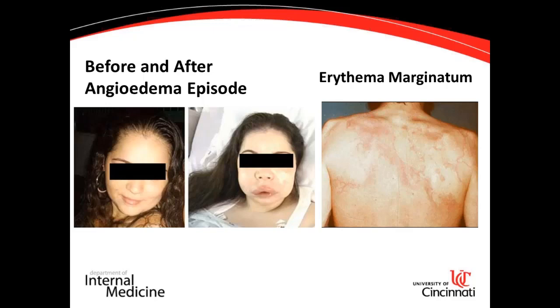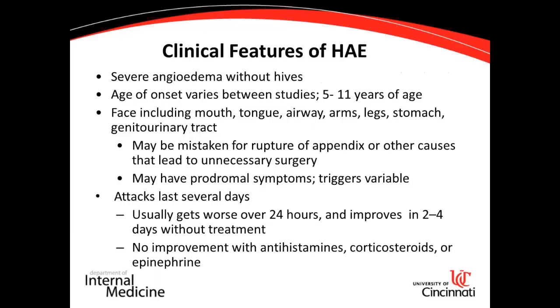This is her before and after the angioedema episode. You can see she has a pretty face, and afterwards she's got swelling of her face and lips. Interestingly, she has this characteristic rash, which is seen before many of these cases. Again, this is a case of hereditary angioedema, and many patients may present with this rash, which some people mistakenly think is hives, but it's not itchy, and it doesn't come and go, it just stays, and it's called erythema marginatum. Not everybody has it, but it is a prodrome, something that occurs, and patients can tell when they get this rash, they know they're going to have an attack.